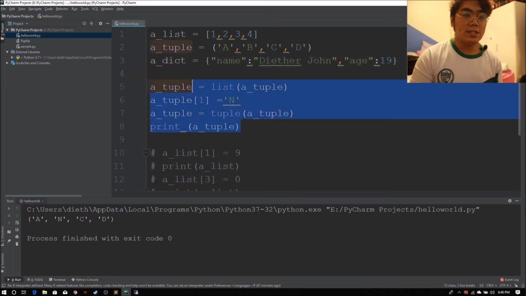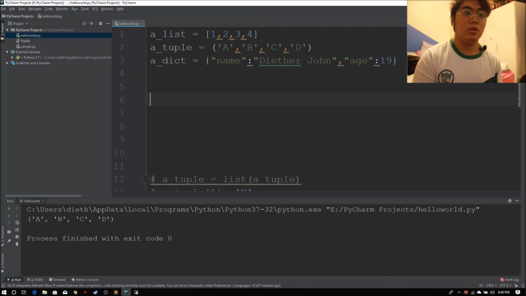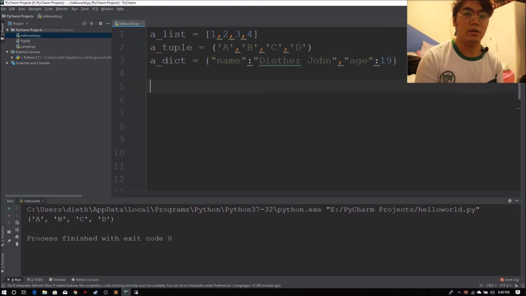Now I won't be discussing that much about our dictionary, just like what I told you, since this is a different kind of topic. List and tuple will be really useful in your program, but dictionary can be really useful in your future programs as well. Now, to call a name in a dictionary, what you basically need to do is call it using the brackets as well, just the same thing with the list and the tuple.